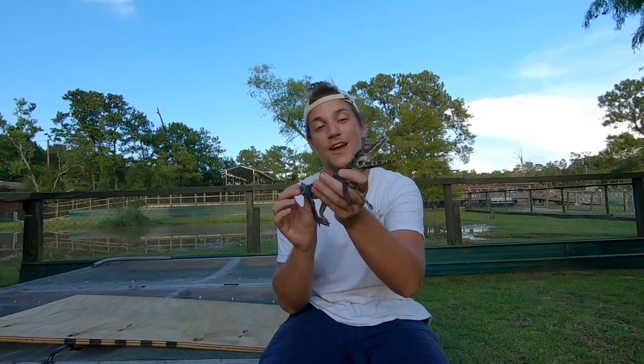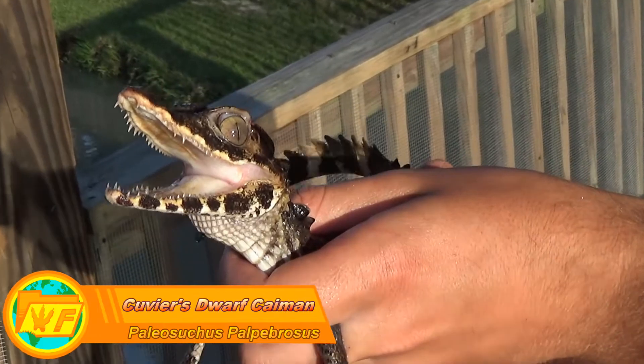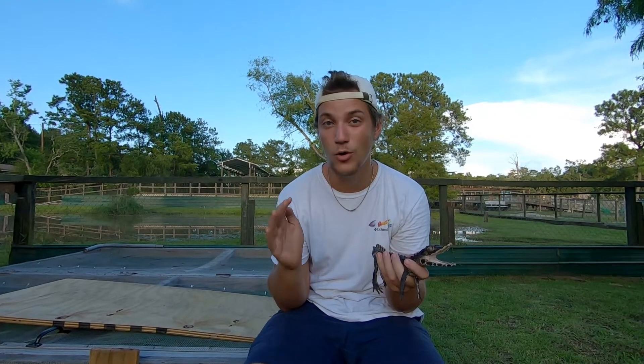My name is Donnie Kelly Currens and today we are joined by a very special animal guest: the world's smallest crocodilian, the Cuvier's dwarf caiman. I work at an alligator park and people see the baby alligators all the time and want one as a pet. Getting a pet alligator is terrible — it gets way too big.